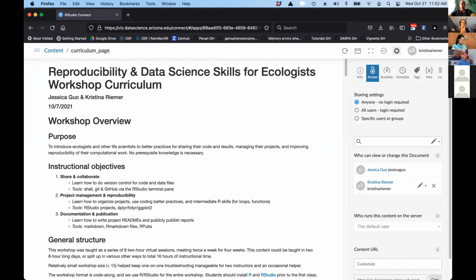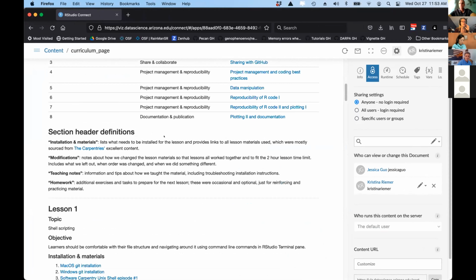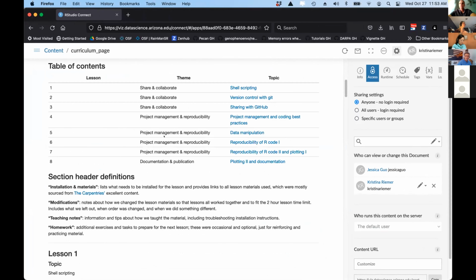So if you want to see an example, especially for folks who are not able to do this with their own Rmarkdown right now, you can see an example of this. So this is the rendered Rmarkdown that I have. And actually some of the materials for this workshop are in this Rmarkdown, because this is a set of workshop materials.